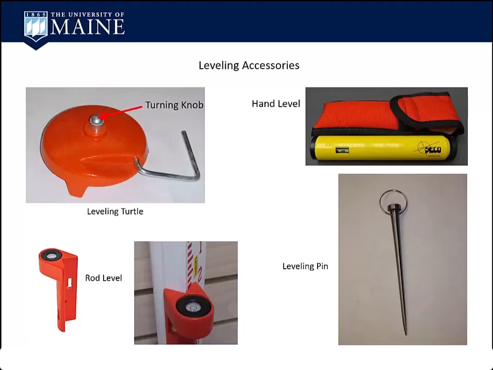So the hand level, that's handy in the way that if you're doing a lot of work on hills, if you put the hand level up, the hand level is going to give you level, of course. You will see if you'll be able to view the rod through the instrument at that height. So you might move up or down on a slope to where you can read the rod for the back sight, and then set the instrument up, instead of setting the instrument up and then realizing you can't see the rod because you're below it.